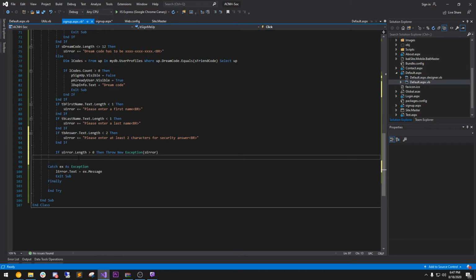So we have to do the member first. So dim mem, so new member. We don't need to do as, because when we do the membership dot create user, it already returns a membership user.